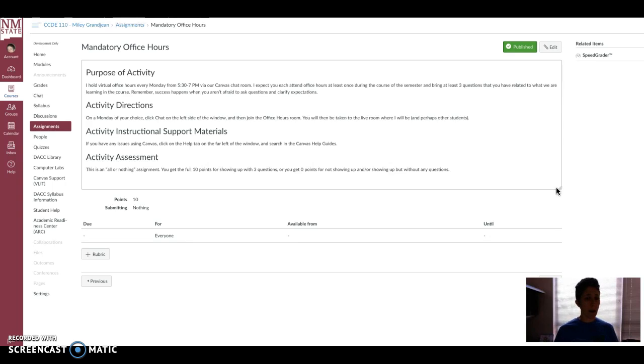I think twice might be better, kind of that midpoint, like a formative drop-in office hours. We can talk about what they need work on still, and then maybe even offer a suggestion box for what I can improve on. And I would have to figure out a way, as I did the mandatory office hours, when each student left, I would have a link for them to go do anonymous feedback. And I would let them know that I would not be checking it till after a certain point so that I couldn't tell whose it was. Anyways, these are just things that I've been thinking about. So that's one new addition.